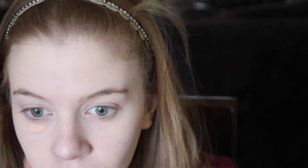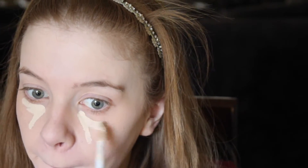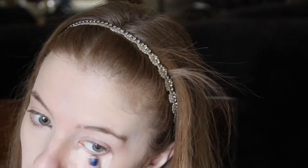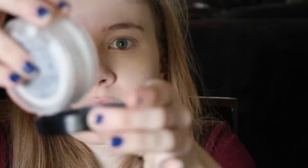Right here I'm taking Mary Kay's under eye corrector, which minimizes any dark circles. Then I took Tarte's Shape Tape Concealer in Fair and applied that underneath my eyes. I used a different technique in this video — I used my finger to blend it instead of my beauty blender, and honestly I think my finger gave the best coverage. Then I used Mary Kay's translucent powder to bake underneath my under eyes, using my beauty blender.